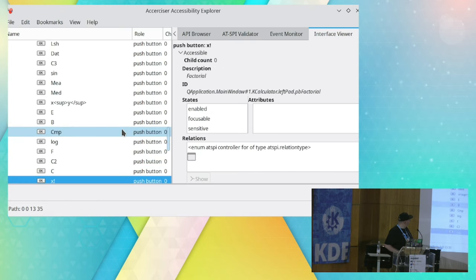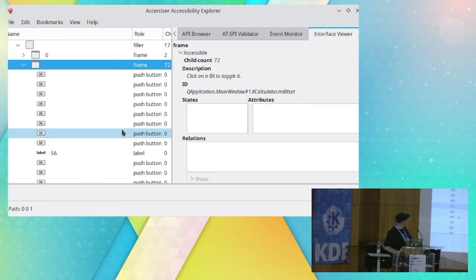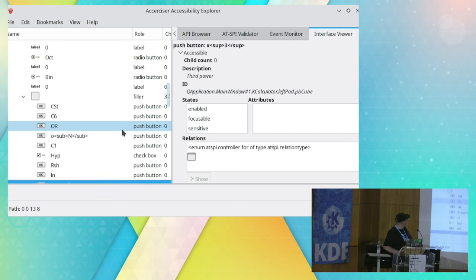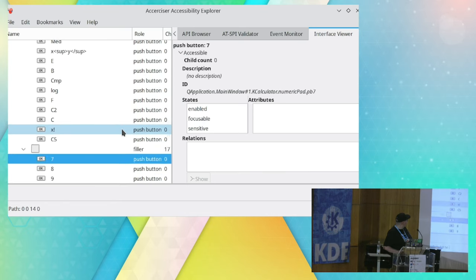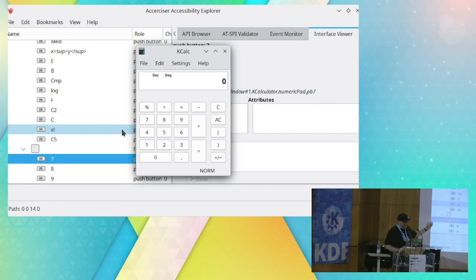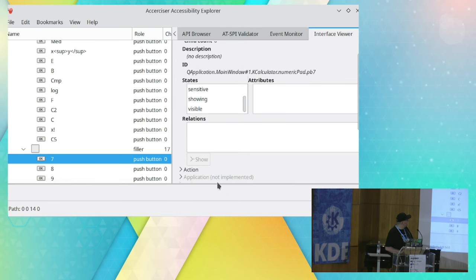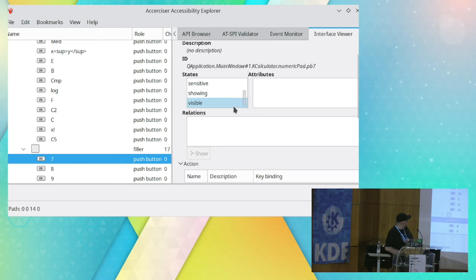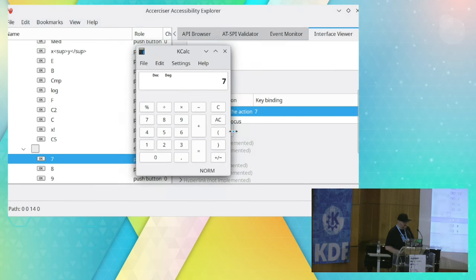So we have a bunch of displays here, right? That's again one of these problems where we show something that we shouldn't be showing. We're currently displaying all the different result displays, like decimal, binary, octal, whatnot. We're displaying all of them in ATSPI, even though in the UI, there's only one open, right? So that's confusing. And that's also confusing for accessibility reasons, because obviously these are all getting enumerated. This is really the worst example, isn't it?